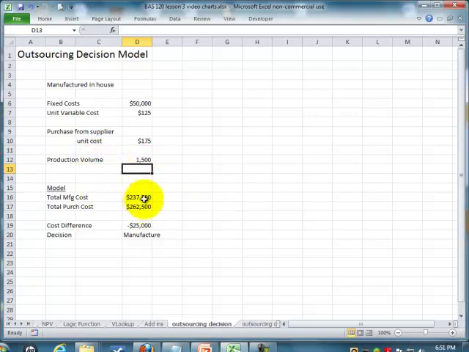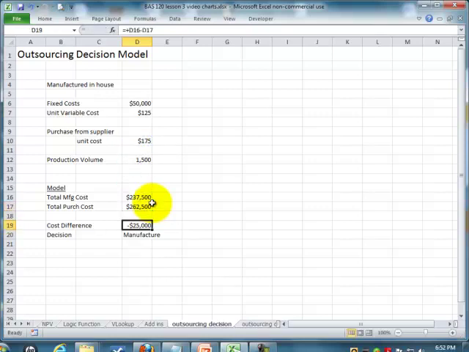So down here I'm going to calculate my manufacturing costs equal to my fixed cost plus my variable unit cost times the number of units I produce. My total purchase cost, there will be no fixed cost because I'm purchasing them all outside, $175 times my 1,500.